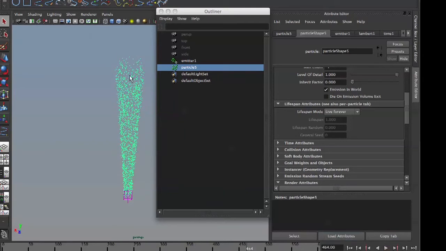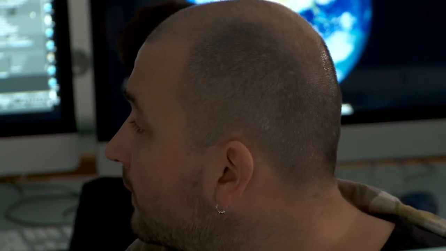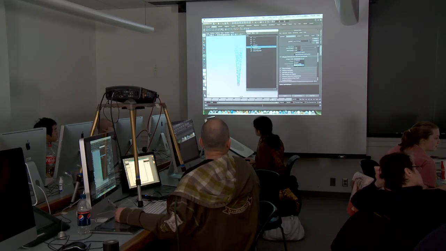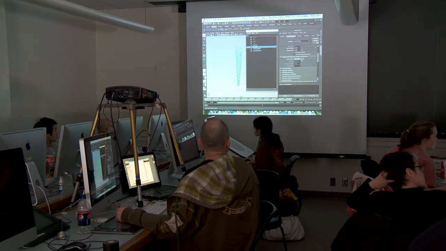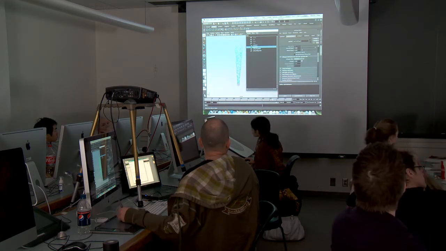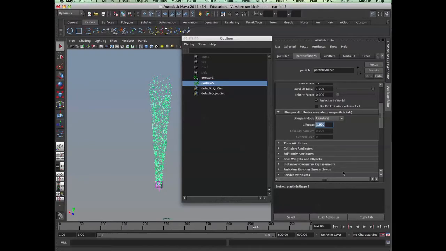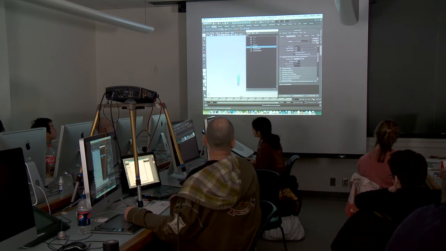Now, if you want them to end somewhere and die up there, this is per second, not per frame. So you should keep in mind how many frames per second you have. If you create something for TV, it's mostly going to be 30. In movies, 24. So it's going to be constant range, for example. So you'll have a lifespan of 1 second. If we add here, let's do 4 seconds. About frame 100 it ends. So being emitted to frame 100. As you can see, oops, they die.